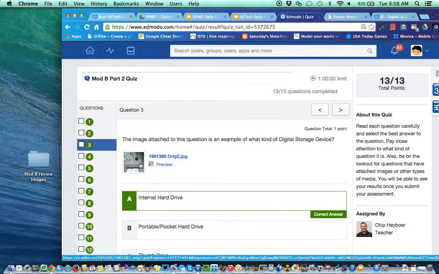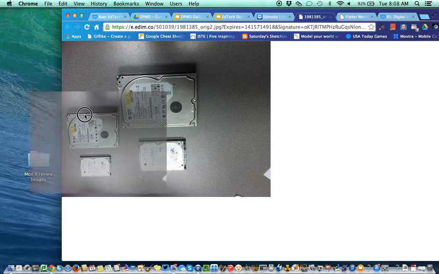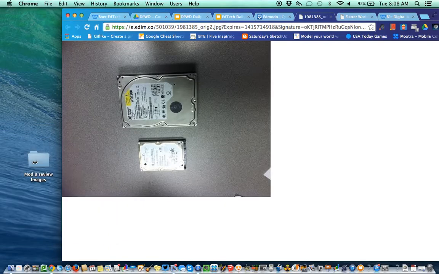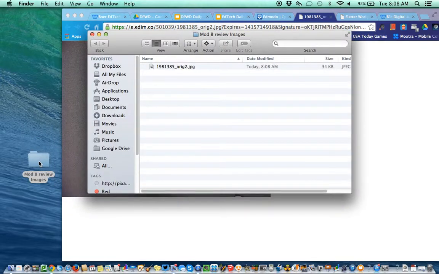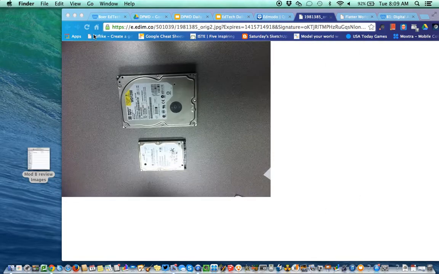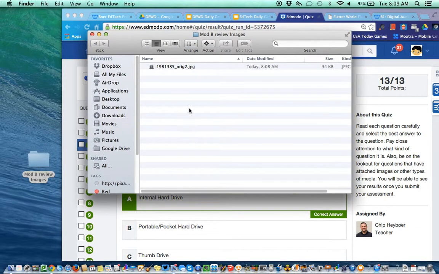Now what I can do is I can click on that to see it in a larger view. Now what I can do is I can take this and drag and drop it right into my folder. Now as I do that, guys, I wanna make sure I label it right away. There it is, but it's not labeled, okay? So I gotta go back to that question, okay, close that tab. Go back to that question. Now that's an internal hard drive is what that image was. So I'm gonna go in here and I'm just gonna change the name of it to internal hard drive, so I remember what it is.